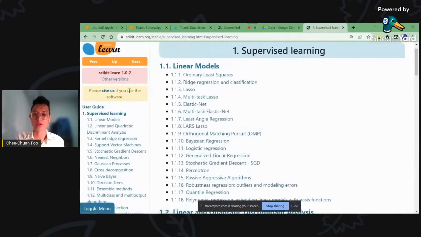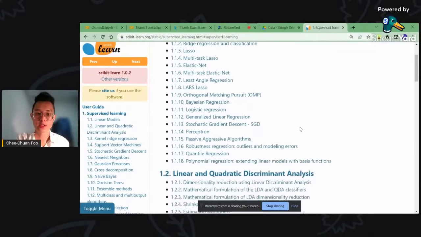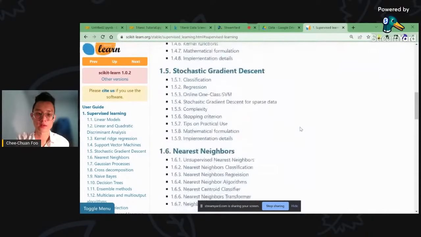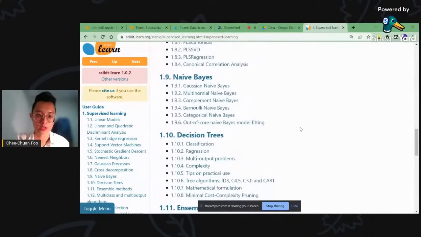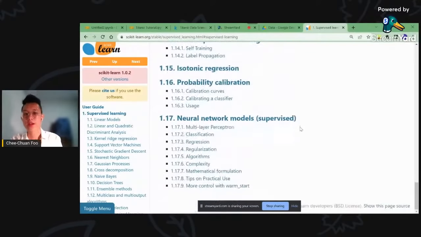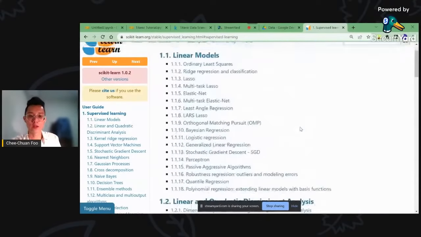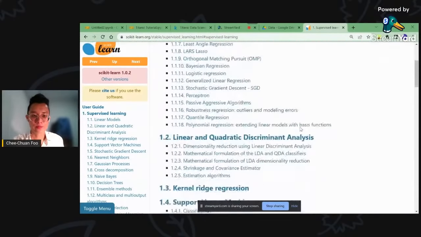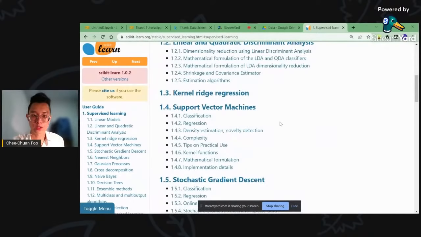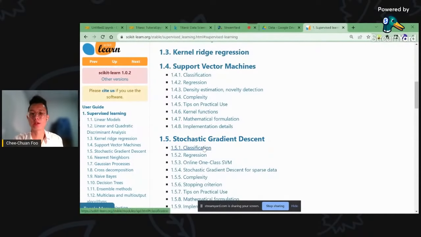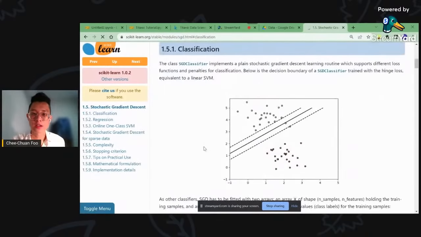Right now, we are looking at classification. And when you come into classification, you will see that there are a ton of training algorithms we can use. If you click into any of them, for example, one of the algorithms that we are going to use later is stochastic gradient descent.